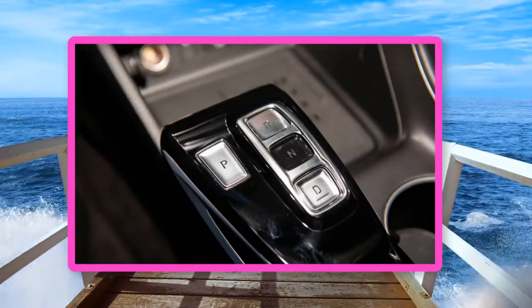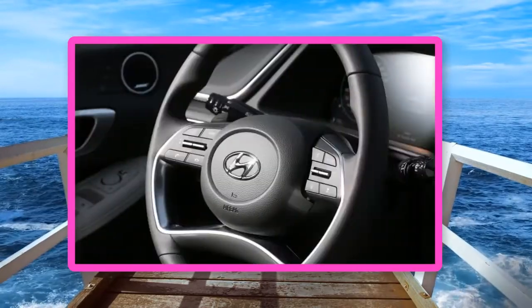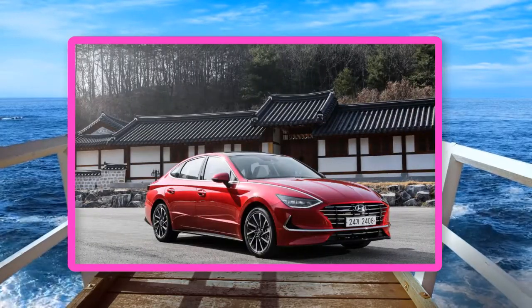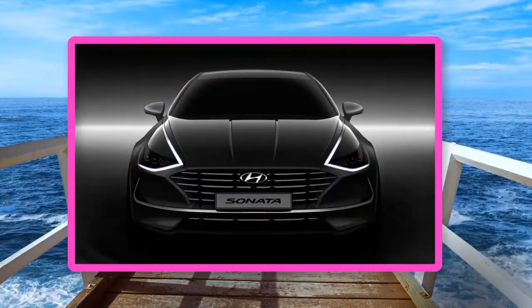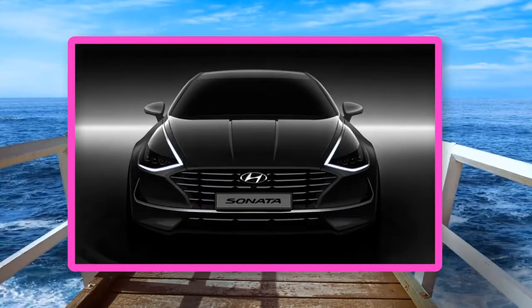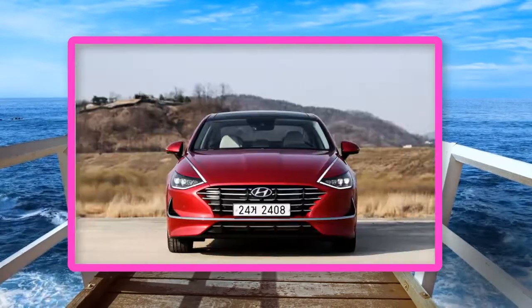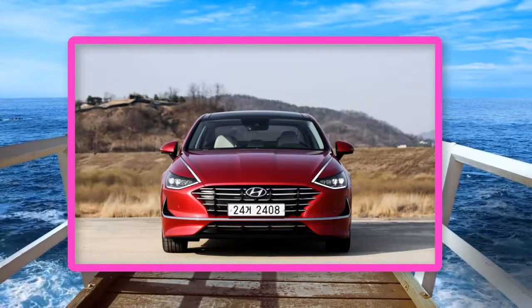Albert Biermann, head of R&D for Hyundai and former head of BMW M, says while he can't elaborate, we can expect a significant power bump to come to Sonata soon. Not coincidentally, he also mentions that Hyundai will expand its N lineup, especially the N Line, which is more of a trim. Expect a Sonata N Line with the 2.5-liter turbo 4 to follow, likely in 2021.